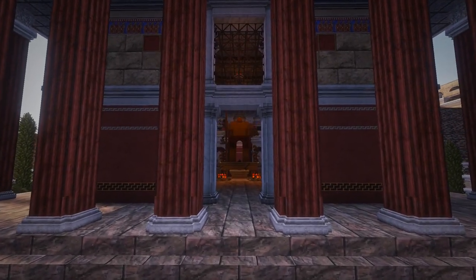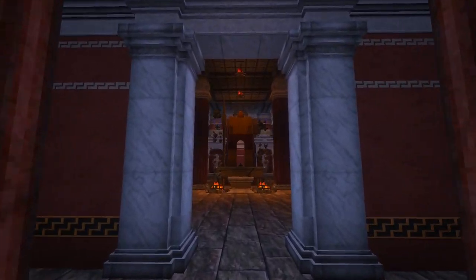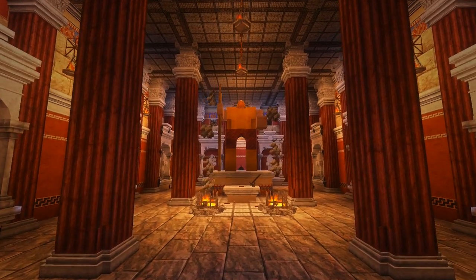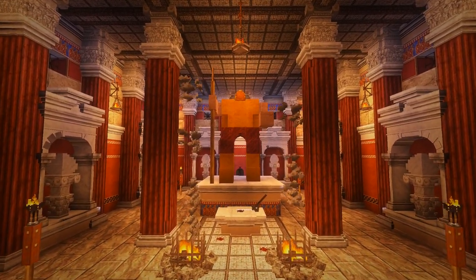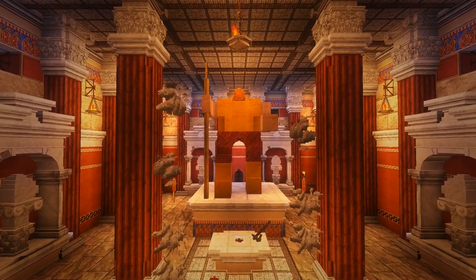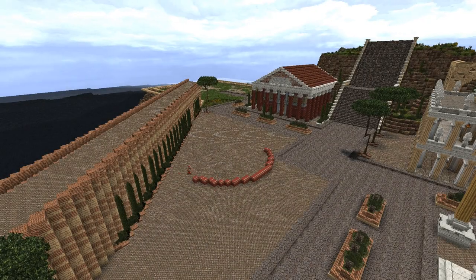Now let's head inside and check out the interior. Inside this main room of the temple, referred to in Latin as the cella, C-E-L-L-A, is a statue of Mars, a sacrificial altar, and fires to burn the offering. Animal sacrifice and the burning of food offerings was integral to Roman deity worship. The sacrificial altar should be outside the temple, but I did not have room for it.